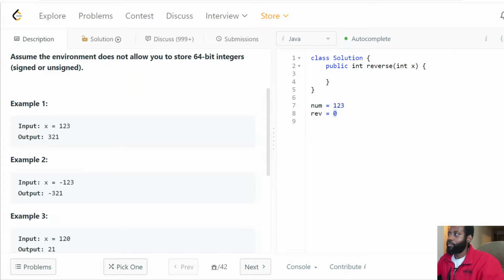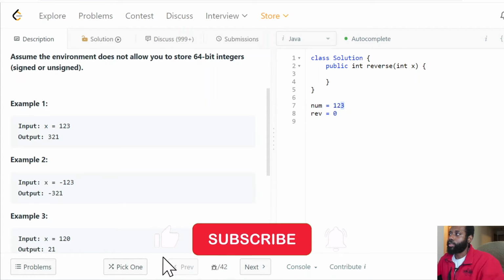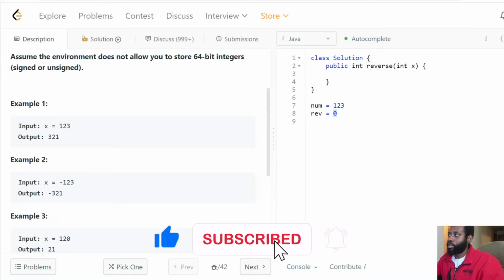Every time, we're going to multiply it by 10, so initially it's 0, we multiply by 10, and then we add whatever digit we extracted. So now it will be 3, guys. And then we need to remove that digit from the number, so that we can process the other digits, because we're always going to be getting the least significant digit every time.